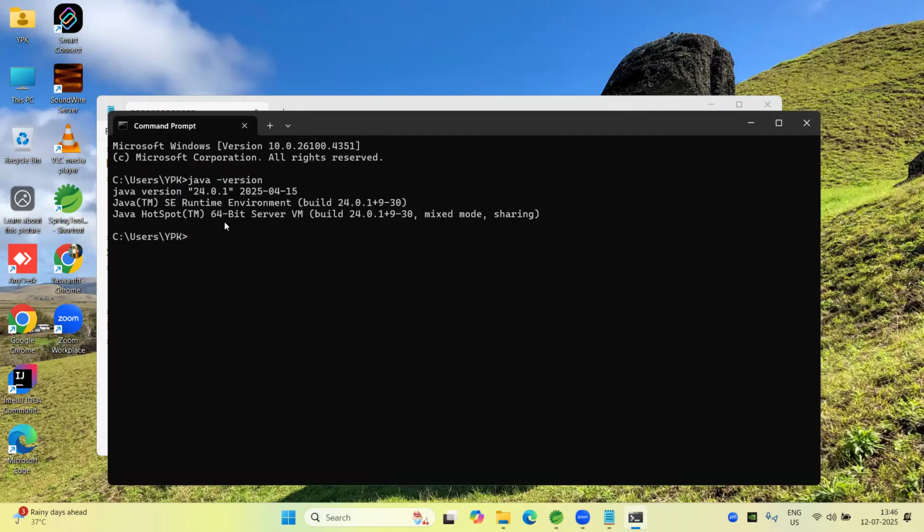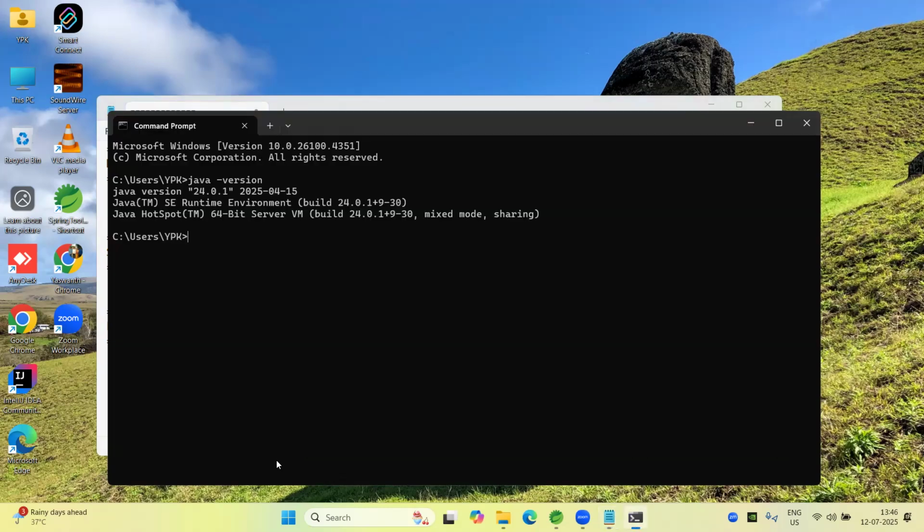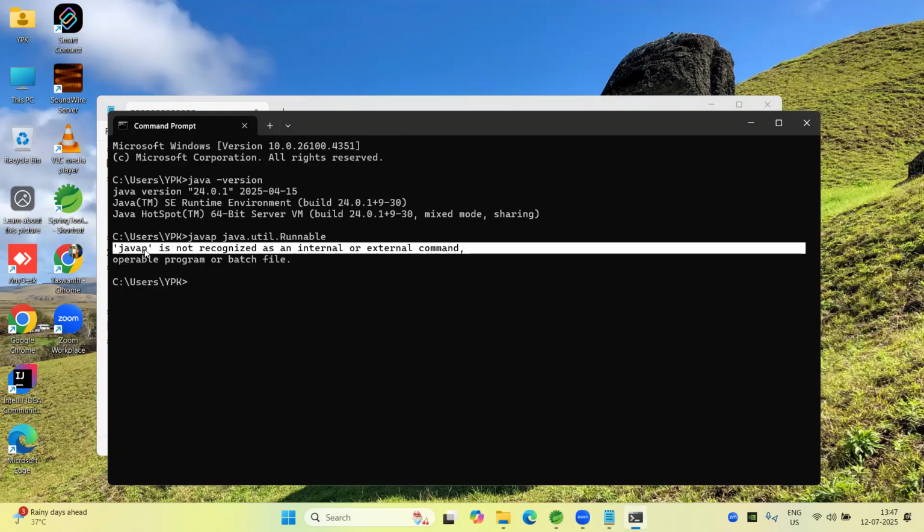So I'm simply checking whether the Runnable interface is a functional interface or not. For that I'm typing the command javap, here p is a disassembler: javap java.lang.Runnable.